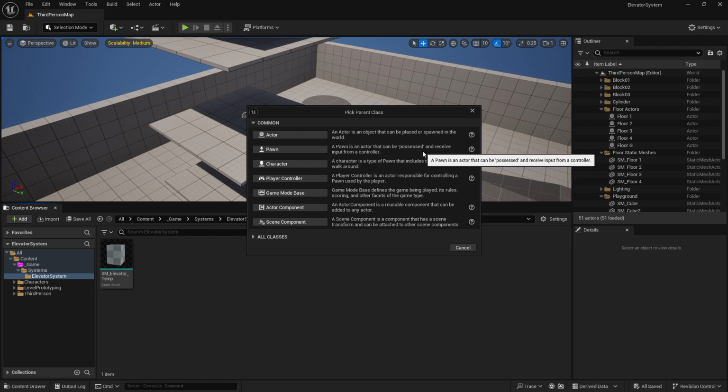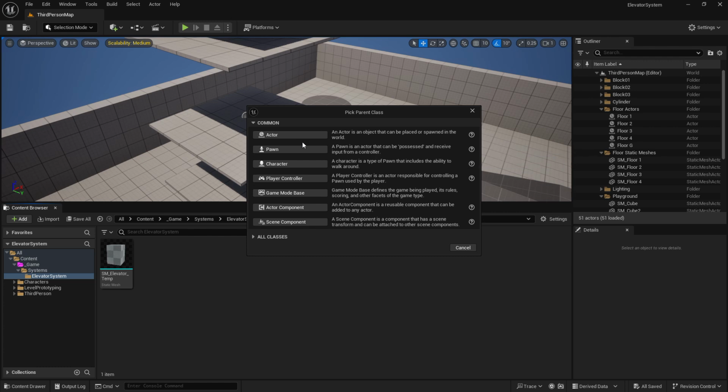Possessed means it can be controlled by the player since it has these inputs. It has this receive input from a controller feature, right? It can receive inputs, so then it can be controlled.